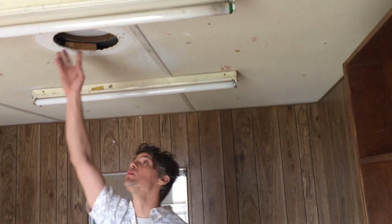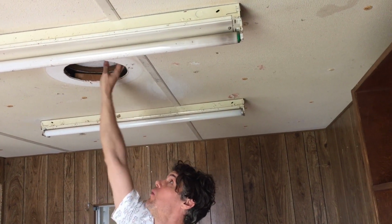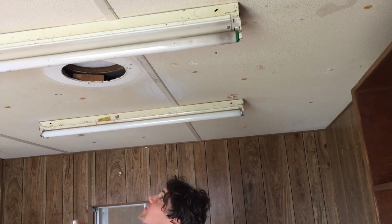Wow, this is great. Oh, okay, here we go. Here's a vent that is now a big hole. Let's see what that looks like. Okay, so there is some insulation. I imagine, yeah, right up there is the roof. We're going to go on top of the roof. Let's check that out.